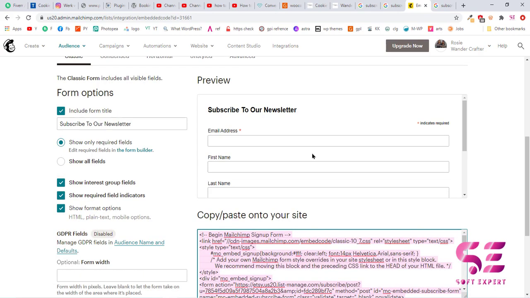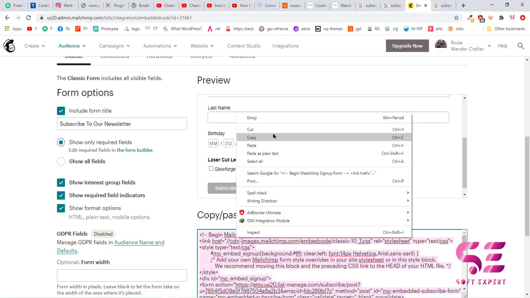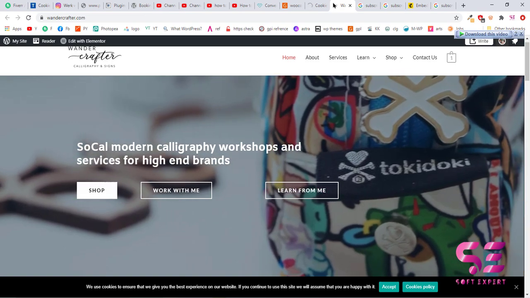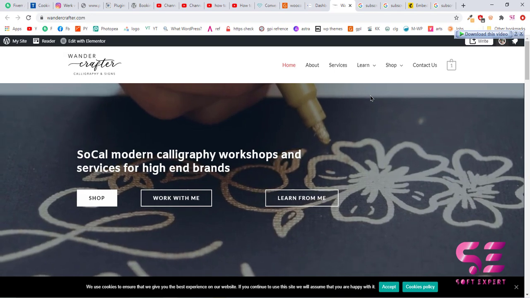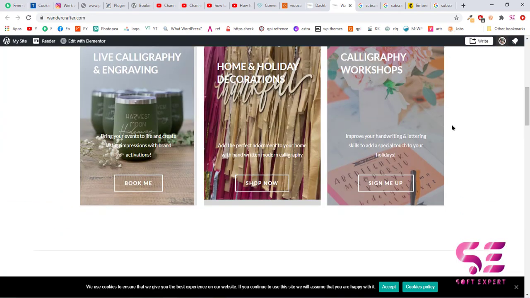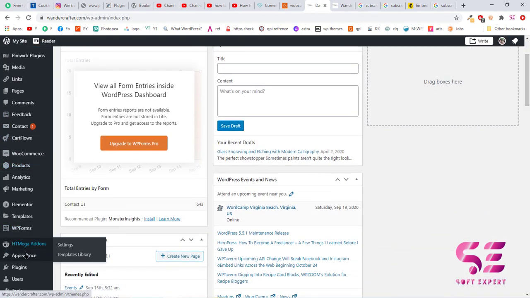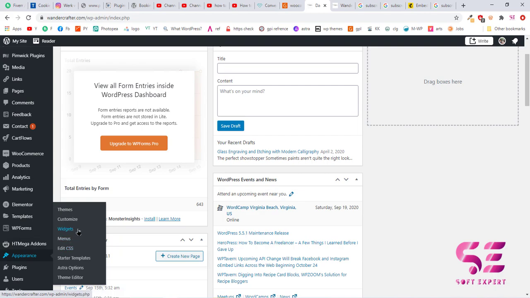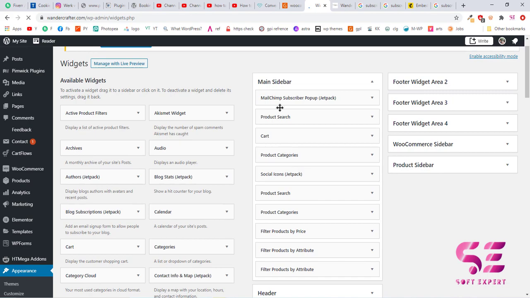Okay, so once you finalize the look of this form, you will need to copy this code, and paste that code anywhere you want on your website. So for example, you have a sidebar and you want the form to appear in your sidebar. Then you will go to Appearance, Widgets, and this is the main sidebar.